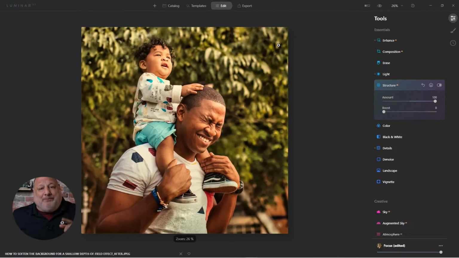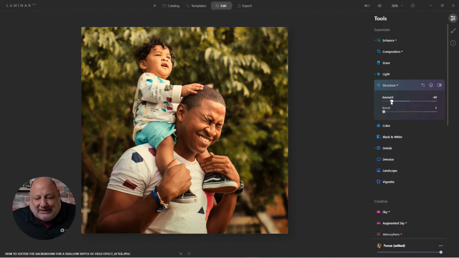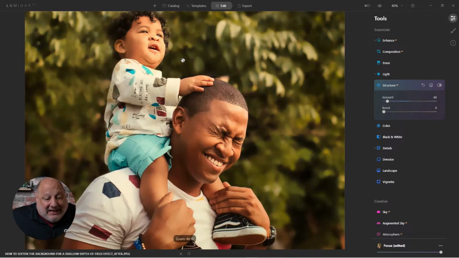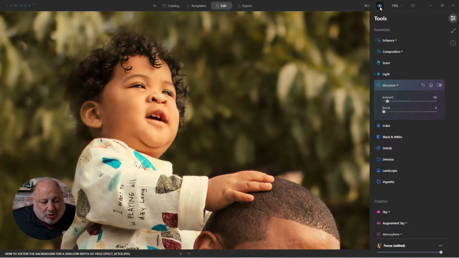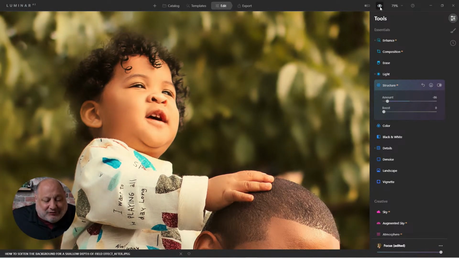Well, what we want to do is a negative value. So instead of going to a positive, let's crank it to a negative, and now what that's doing is throwing that background out of focus, and it's giving us a more pleasing look, all right? Now, because we did it in a negative fashion, here's before and after.